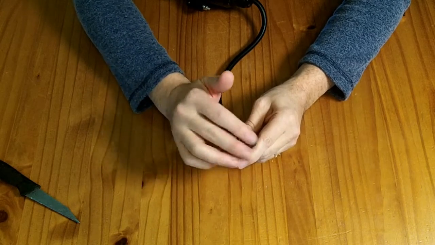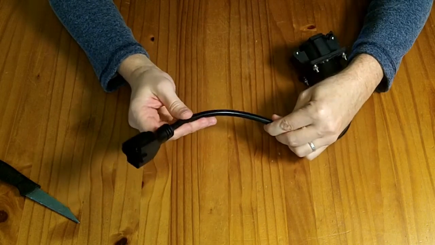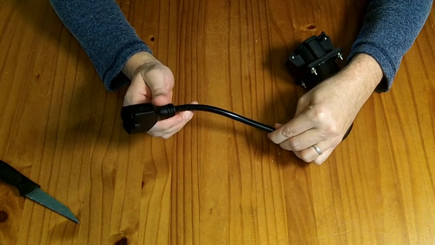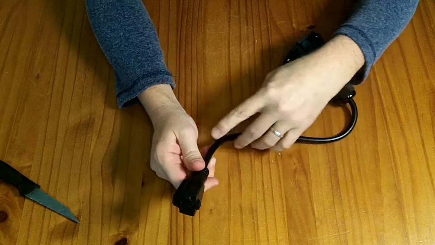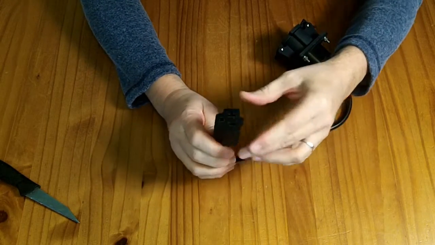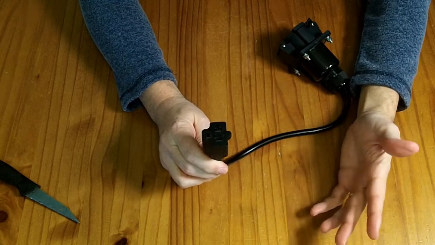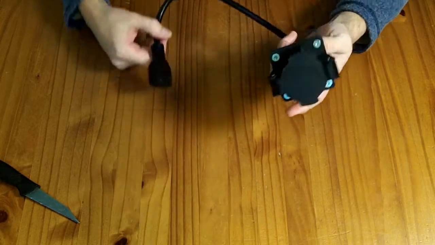So theoretically, you can get up to 20 amps out of here. Now, this cable is marked as 14 AWG. So technically, you're supposed to have 12 AWG to go to full 20 amps. So 14 AWG would be limited to 15 or 16 amps. So that's probably fine.